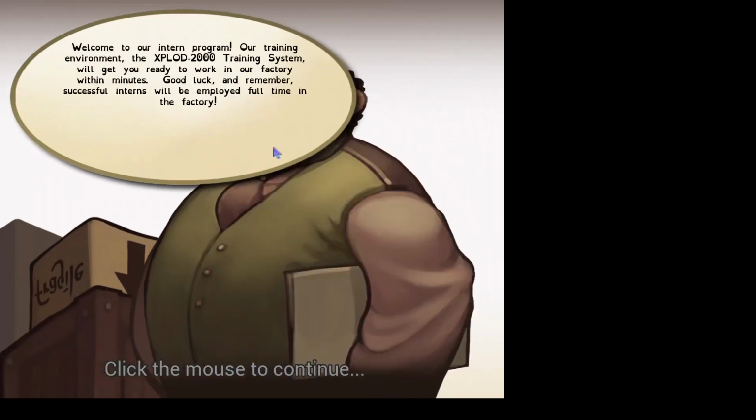Welcome to our intern program! Our training environment, the Explode 2000 training system, will get you ready to work in our factory within minutes. Good luck! And remember, successful interns will be employed full-time in the factory!